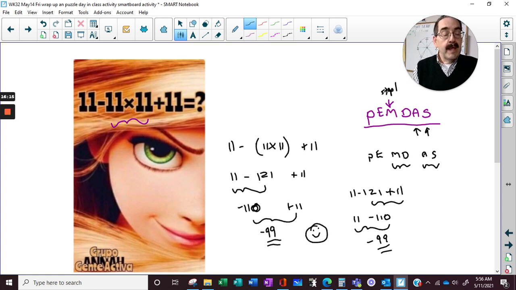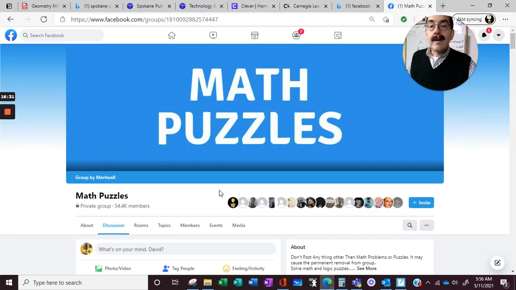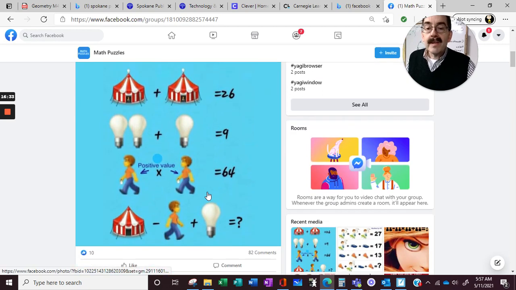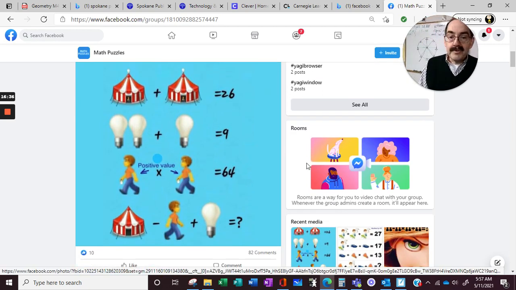It's okay that you had a discussion and you all got something different. That's the beauty of this. Did you see during your discussion several people said things? It's a safe place to be wrong. I already told you, today's puzzle on Facebook boggles the brain. Feel free to do a screenshot of that.